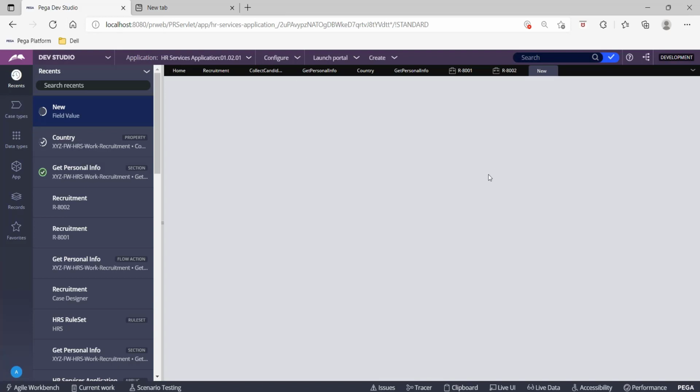So let me just show you this. Again, this is still loading. Now we created one field value for one of the choices, I think India. For the rest of them also, we have to similarly create these field values.